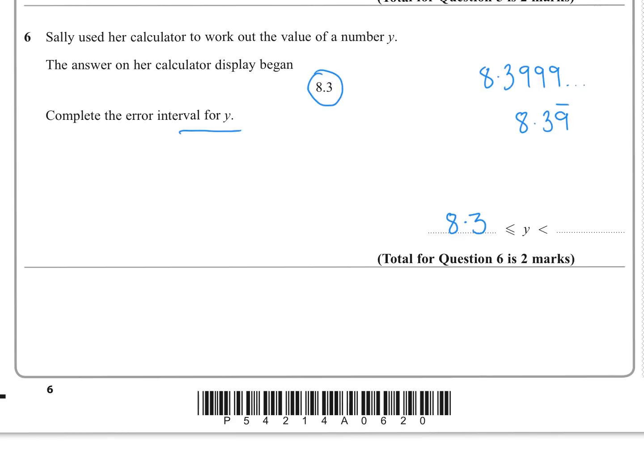So because we've got a less than sign here, then what I'm going to put in for the final part is 8.4, because this says it could be anything up to 8.4 but not including it. So that would have covered 8.3999 with an infinite amount of nines afterwards. So I would go between 8.3, which it can be, it has to be starting with a 3, and all the way up to but not including 8.4.